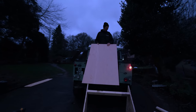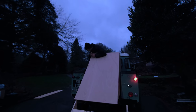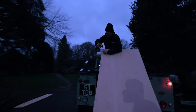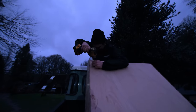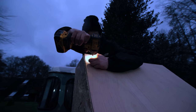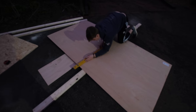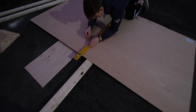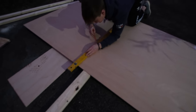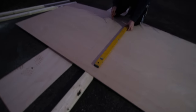But let's just whack that on in there. Then one the other side. How are we getting on, Benny boy? Yeah, we are getting there. Doing the final bit. You're a builder now, are you? Yeah, certified. That is builder's club. Oh, we missed it. Yeah, I wasn't 2 hours ago, but I am now.